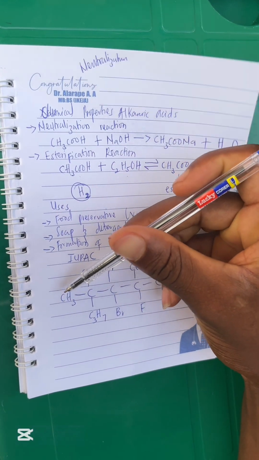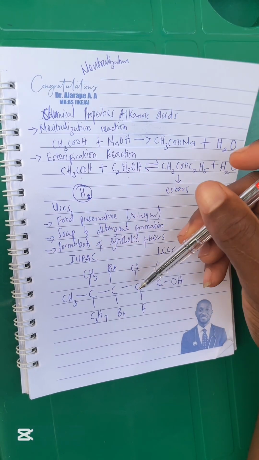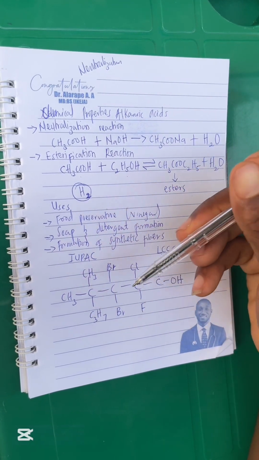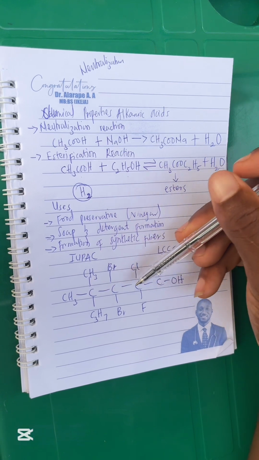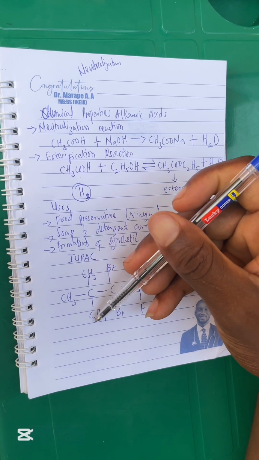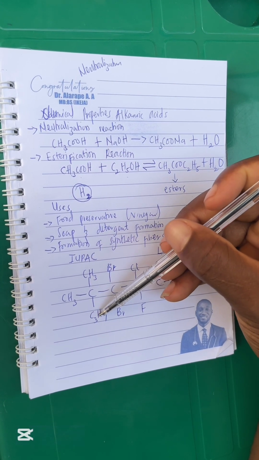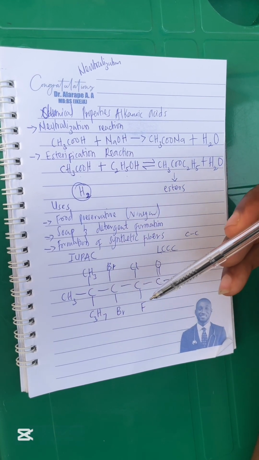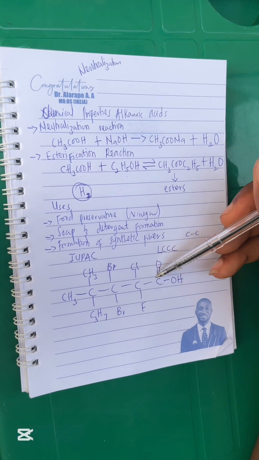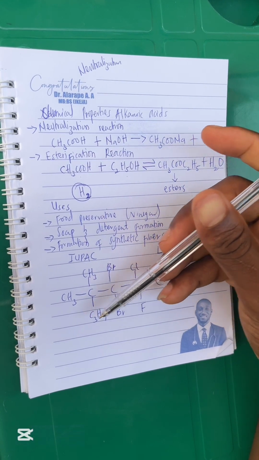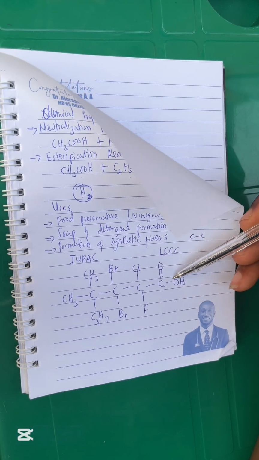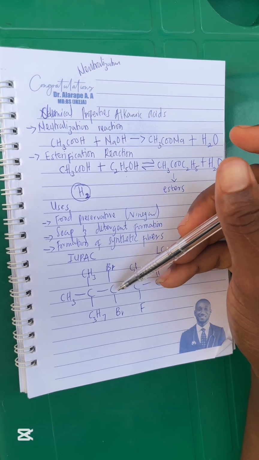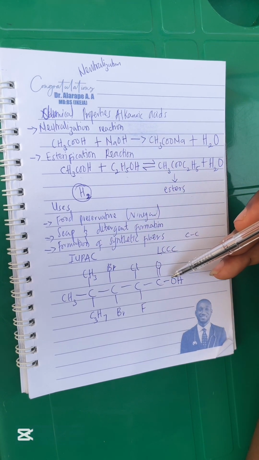So if you count straight, 1, 2, 3, 4, 5, that's 5. You can count 1, 2, 3, 4, 5 in other directions too. You can also count 1, 2, 3, starting from here, 1, 2, 3, 4, 5, 6, 7. So out of all of these countings, you can see that 7 is the longest. 1, 2, 3, 4, 5, 6, 7. That is, we are coming from this COOH till we get to C3H7, which is our propyl. So this is our longest continuous carbon chain.